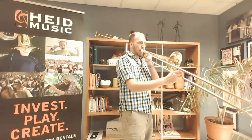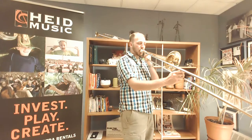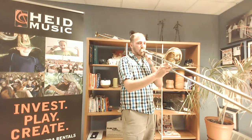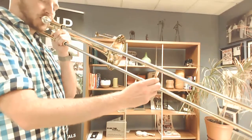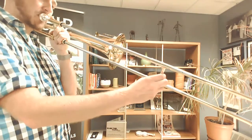Let me hear you do this. Just like Jaws. Play along with me. Ready? This way you can kind of see where my trombone slide is. I'm going 5-4. Awesome. Did you know this whole song is only three different positions and you just played them all? Yeah, it's actually pretty easy of a song. But it sounds awesome. Cool.